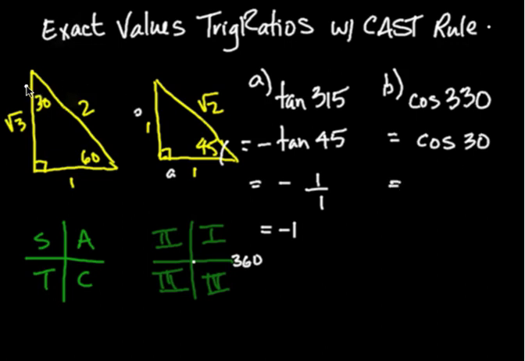Then I go to my special triangles and look at 30 degrees. If I label the sides opposite, adjacent, and hypotenuse, I need to find the two sides that make up the cosine ratio. That's adjacent and hypotenuse. So cosine of 30 turns into root 3 over 2.